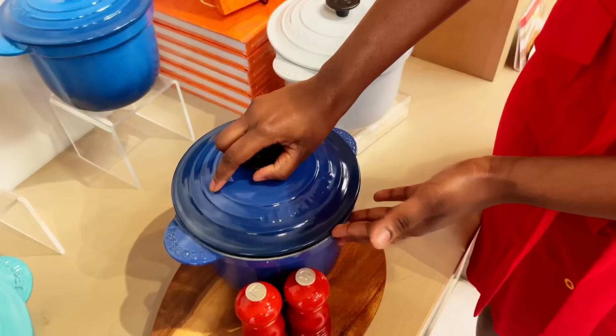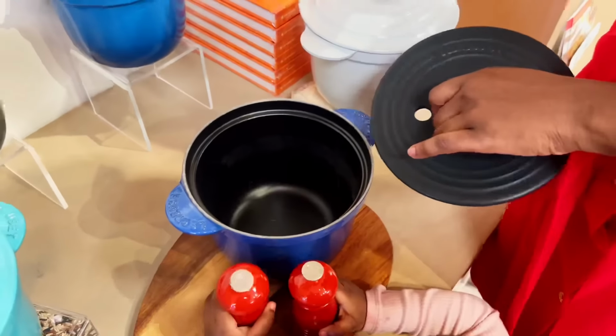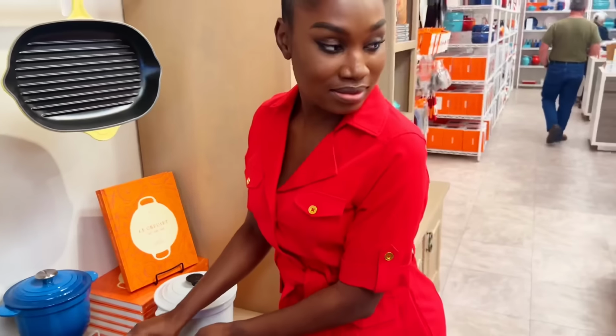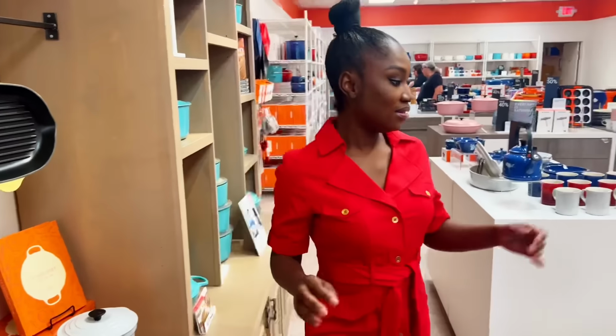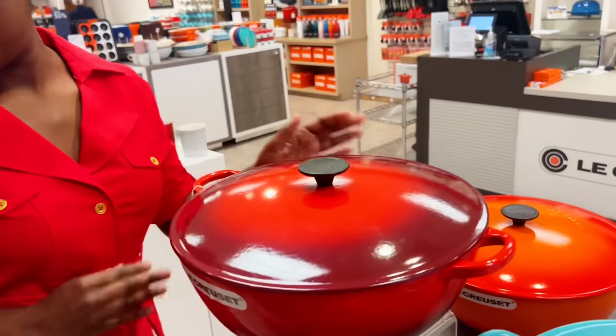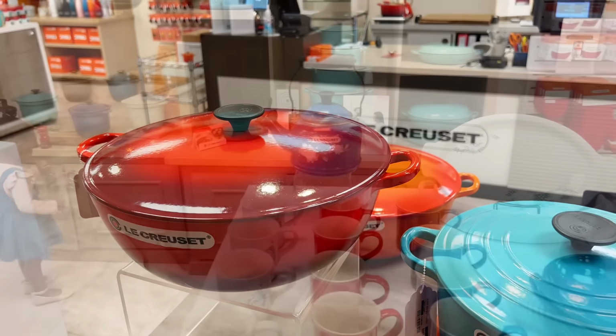The rice part, that's small. I mean, you eat like 10 cups of rice. This is nothing. So we'll cook 4 cups. So this will be good for white rice. Of course, it's Le Creuset. Then I said, no.